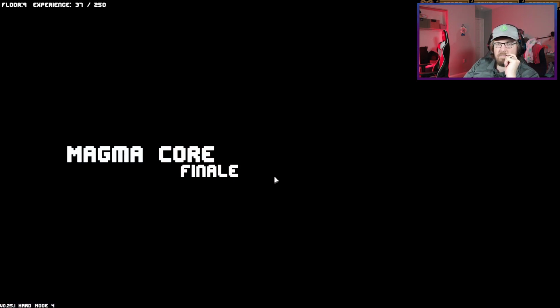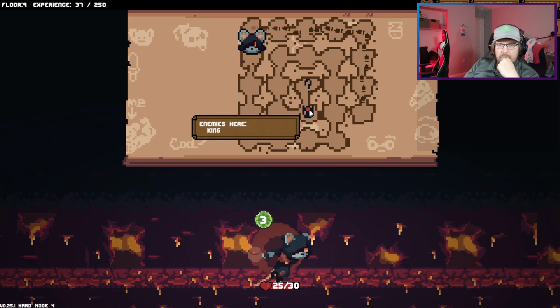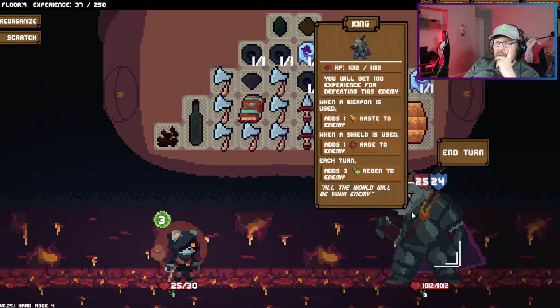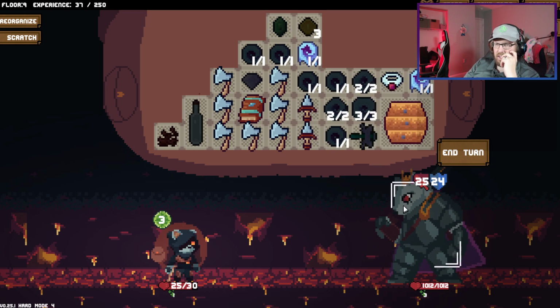All right. Oh, I should have just done that. I should have just taken that extra hit. It's fine. The king. Now, if I'm not mistaken, the king, when a shield is used, adds rage. Each turn, add 3 regen.